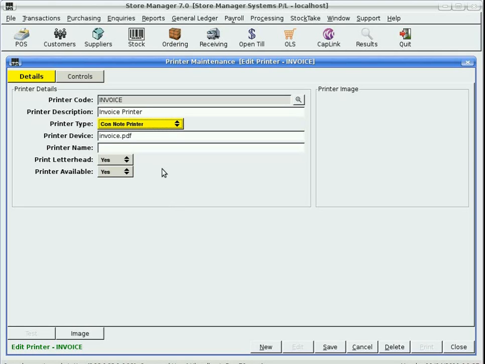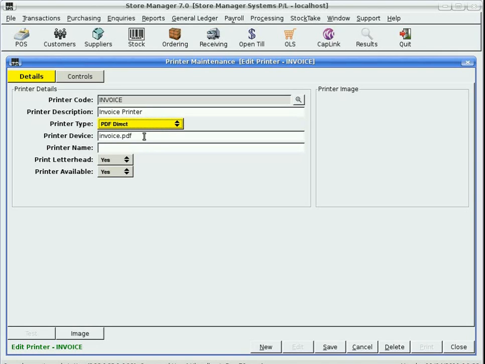A connote printer would be for printing connote labels for sticking on packages for freight companies. An SMS device will allow you to send out an SMS message. A text printer is a straight dot matrix style printer, and the PCL is your standard HP LaserJet PCL 5, 5E, 5C, 6 format. We'll go back to the PDF Direct.